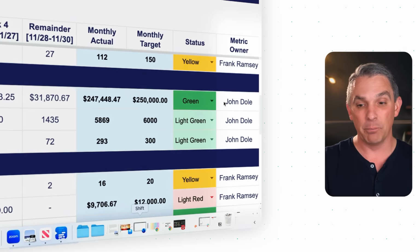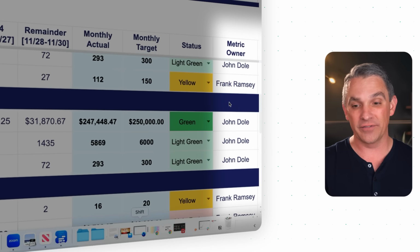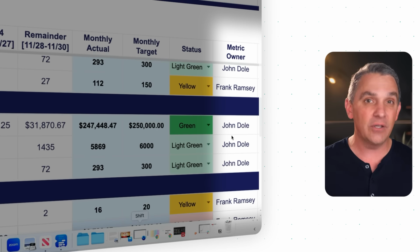And I can promise you, if you're struggling with having scorecards that actually matter and with getting those scorecards updated, getting the reporting accurate, the best way to fix it is to put a name next to the scorecard. If somebody's name is next to that scorecard, there is no ambiguity, no questions whatsoever about who is uniquely responsible.